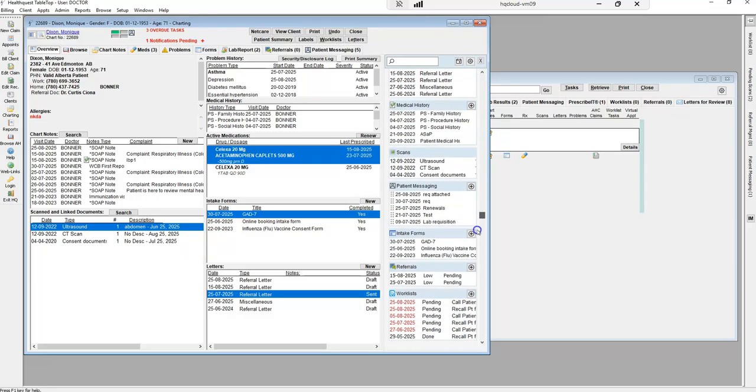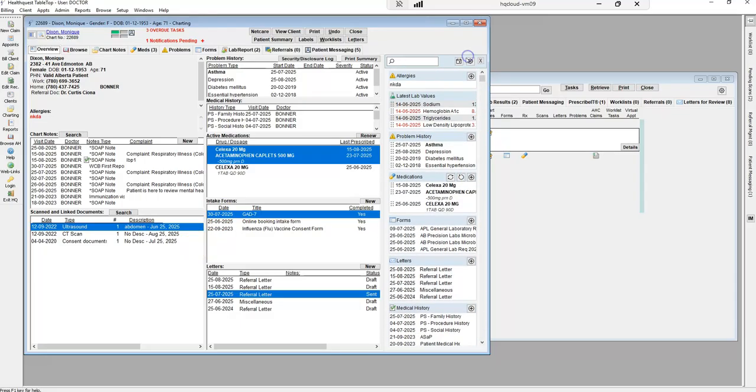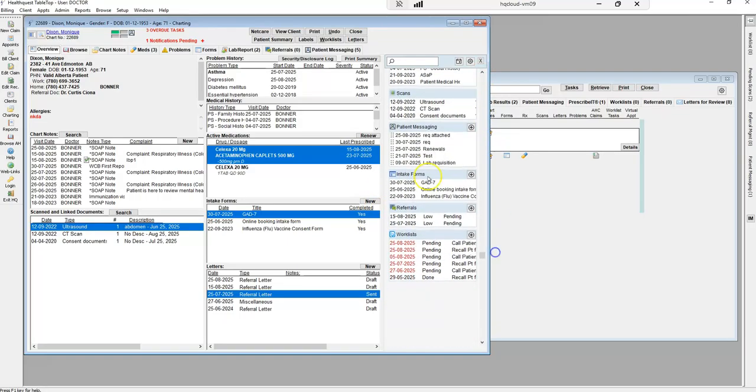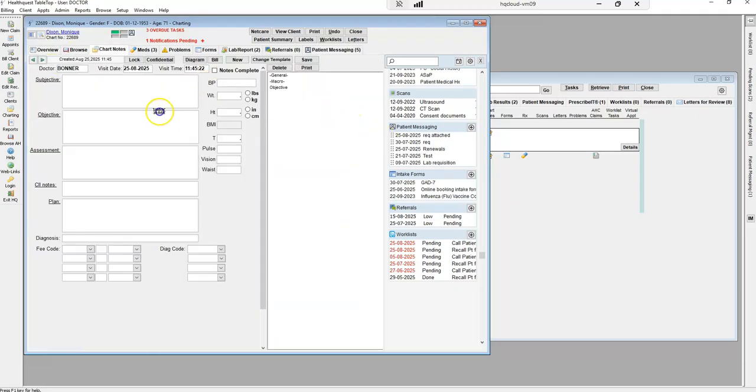So on the right hand side of the patient's chart here, this is the reference panel, and there are multiple different sections. So your latest lab results, your problem history, your medications, and further down here, your patient messaging. These are all items that have the 6 dots that you can drag and drop. So for example, we can drag and drop this in here. This is that patient messaging that we sent to the patient, and you could potentially drag that in to that one where you're going to create your fee codes and hit bill.